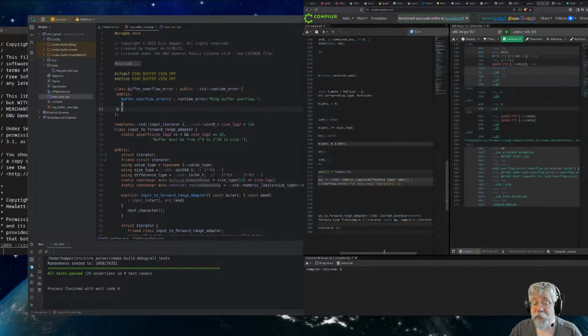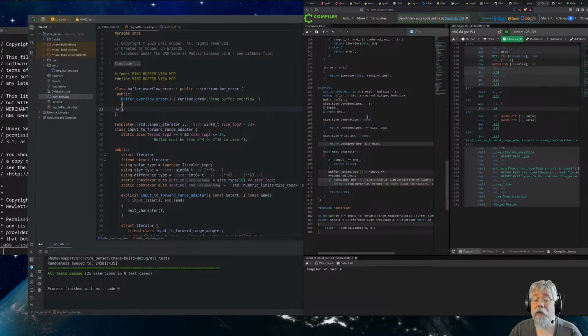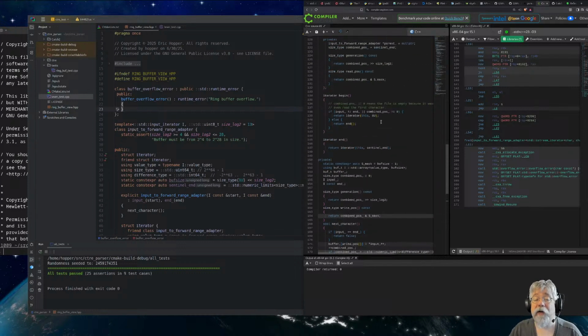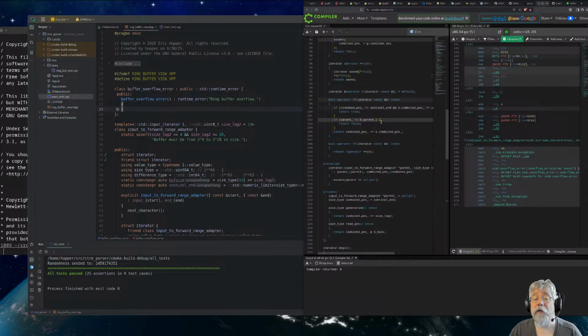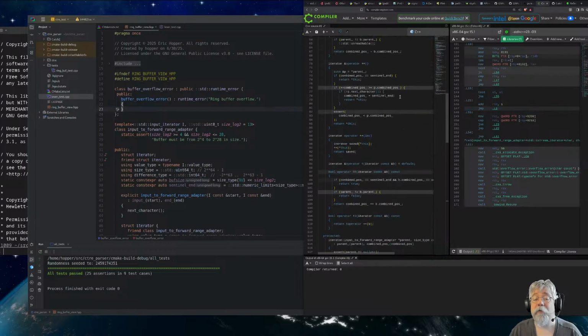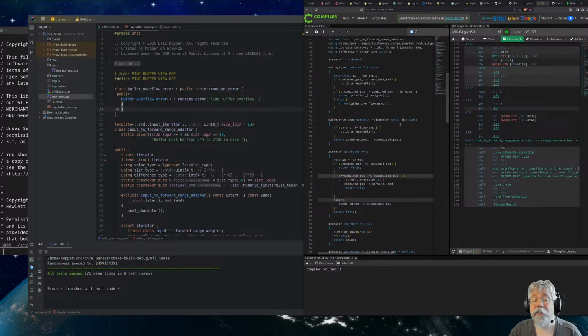I should, for example, did I make operator minus work for operator equal, operator minus? Just want to double check. Yep, I made it work for const. It checks.